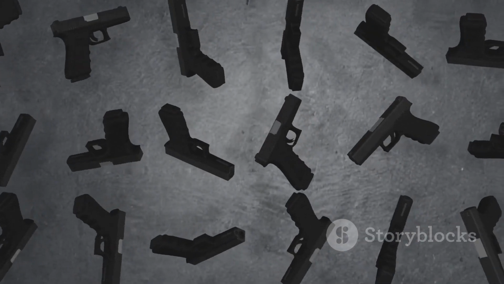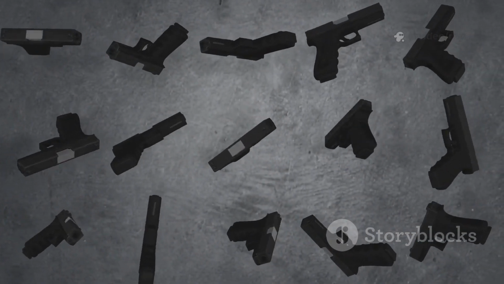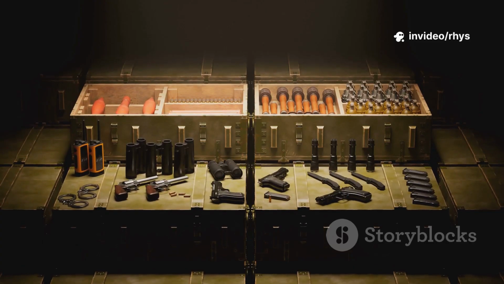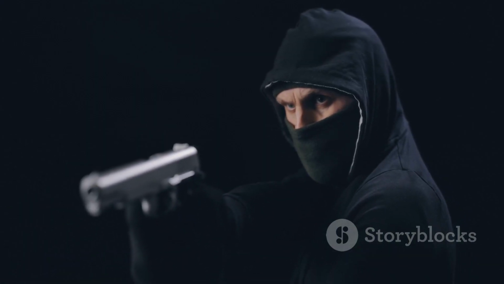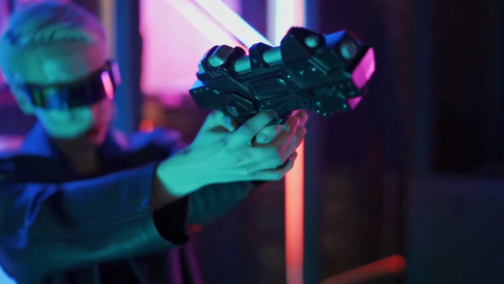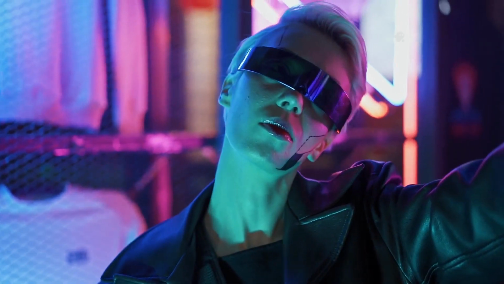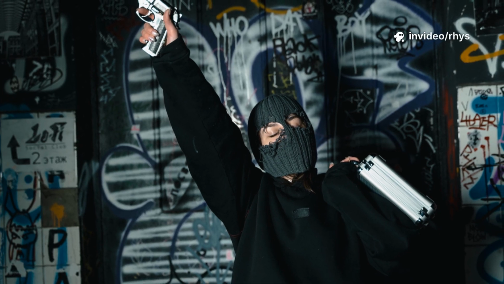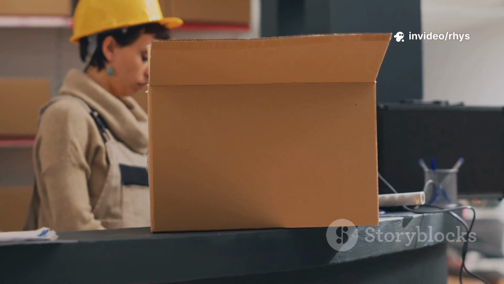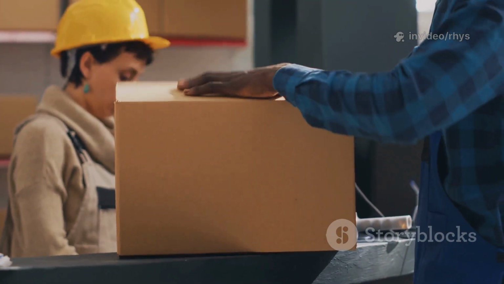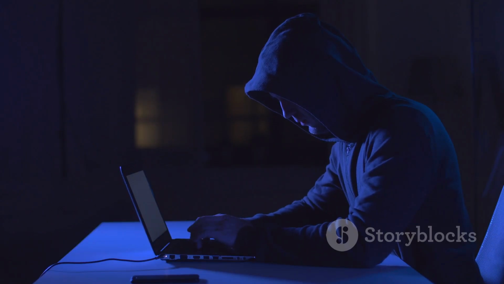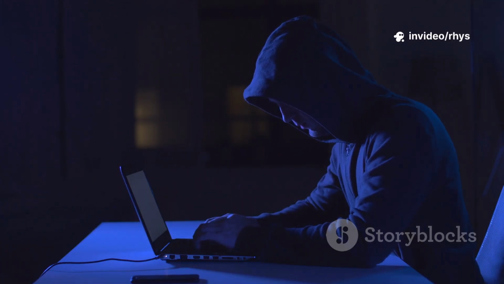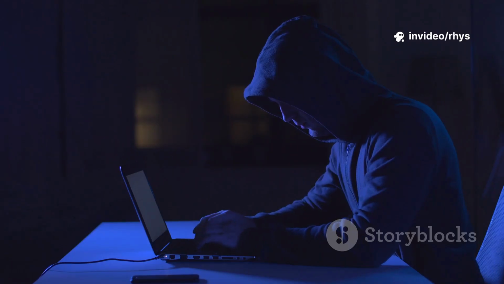Beyond drugs, the dark web is a major hub for weapons trafficking. The offerings can range from handguns and assault rifles to explosives and ammunition. These sales pose a significant threat to public safety, as they allow prohibited individuals, including convicted felons and terrorists, to acquire deadly weapons without background checks or any legal oversight. While shipping firearms across international borders is difficult and risky, domestic sales within countries are common. The anonymity of the dark web provides a layer of protection for both the buyer and the seller, making it an attractive channel for arming criminals and extremists around the globe.